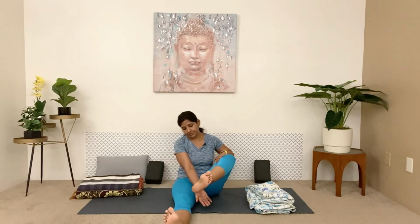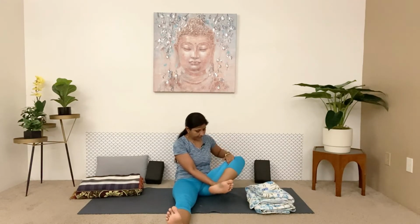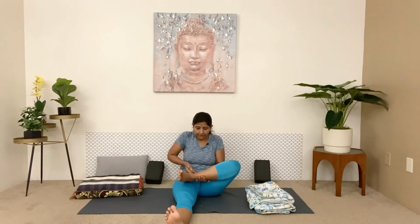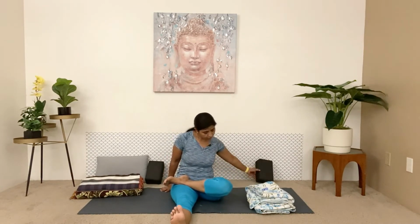So start with Dandasana. Catch hold of the inner left knee and bring your right hand under your left ankle. Then bring your leg back and then rotate from your hip to bring your left ankle on your right thigh. Knee should not pinch. If it is too high, you can always use a brick under your left knee. Right leg straight. Extend from buttock towards heel. Then bring your support on your right shin.